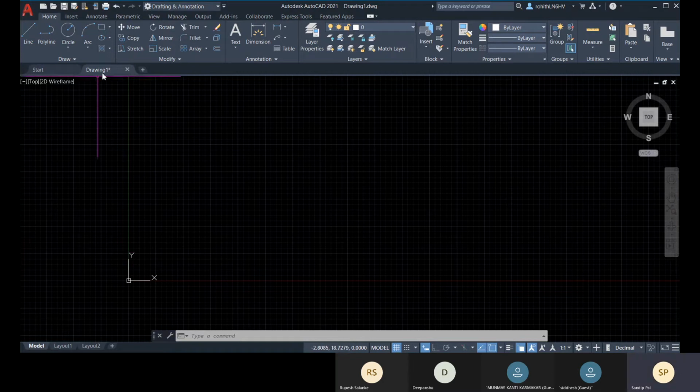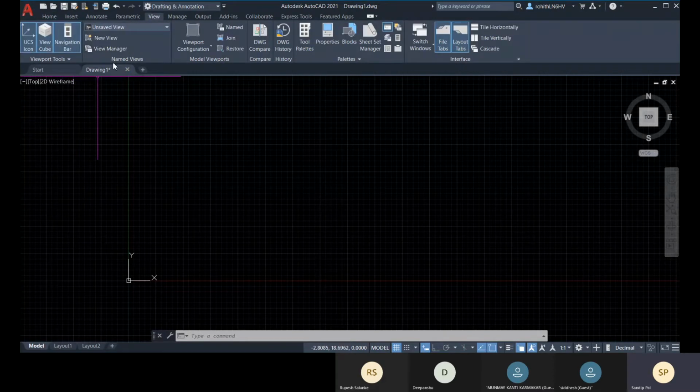Now let me tell you that we have some tabs here. The important tab is View, which you will look at first when you create your drawing file. Here you need to check that you have this view cube on.